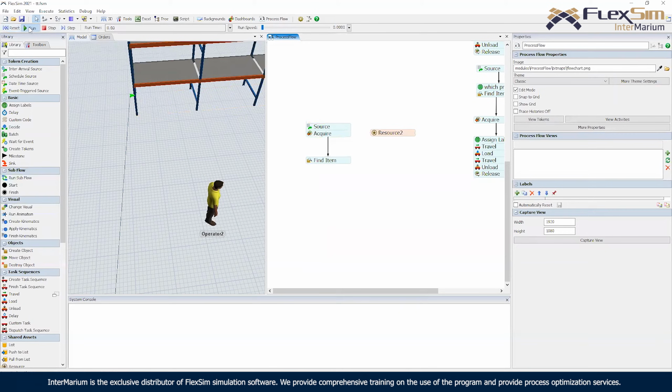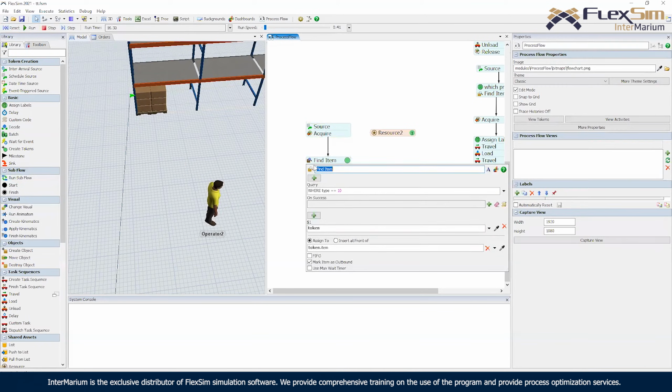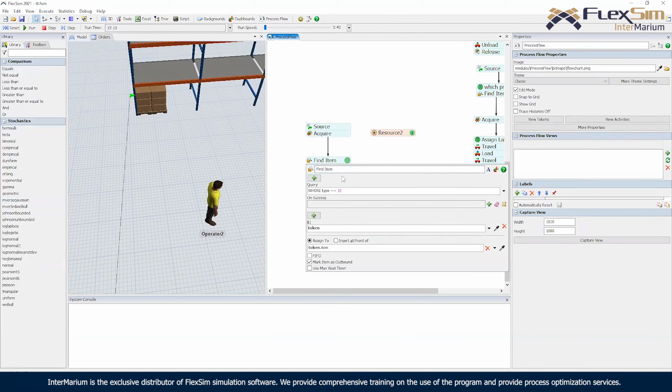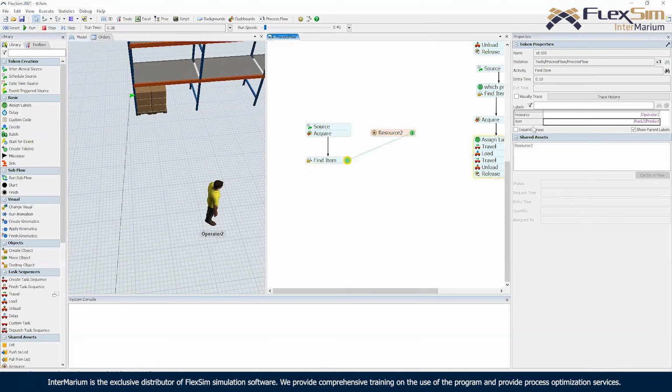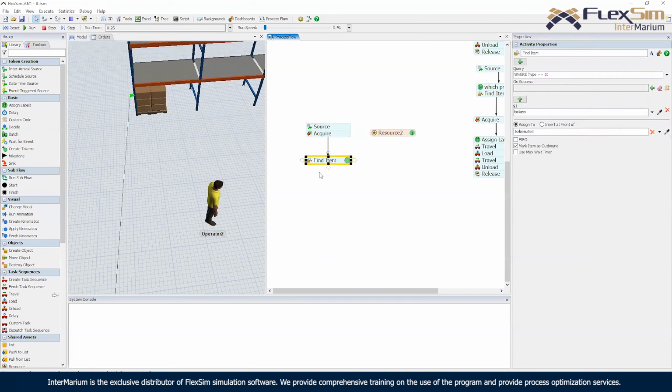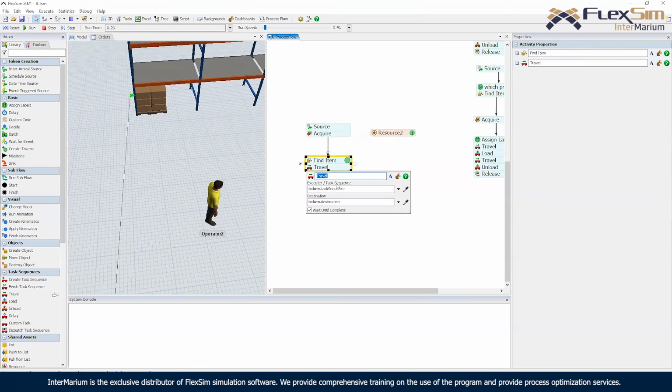If I reset and run, it will find me this pallet, but type with capital T. Reset, run. Yeah, so it finds this item. So right now I can travel to this item.